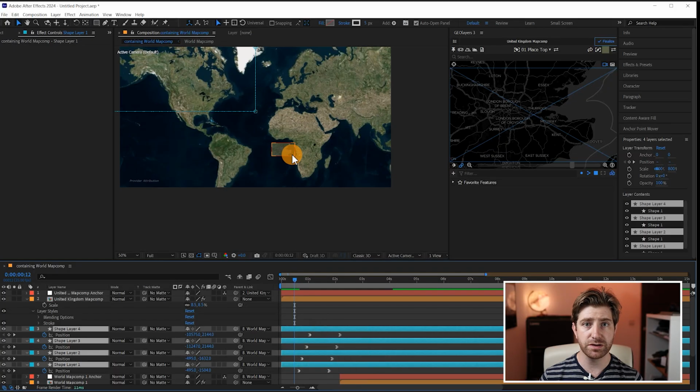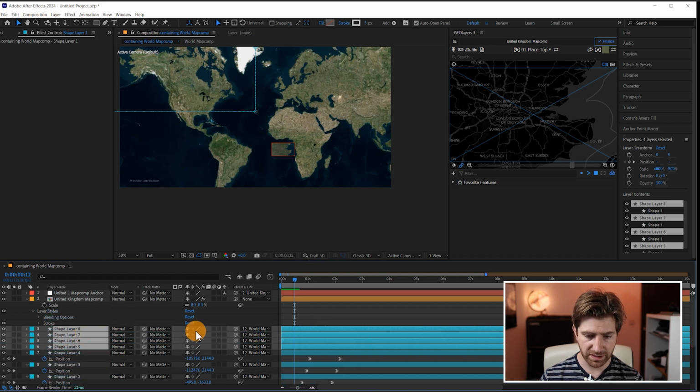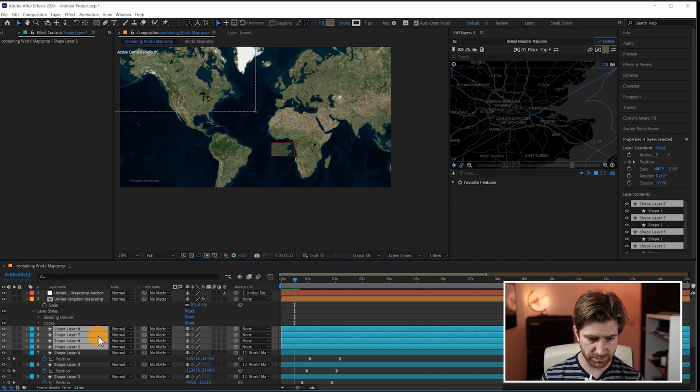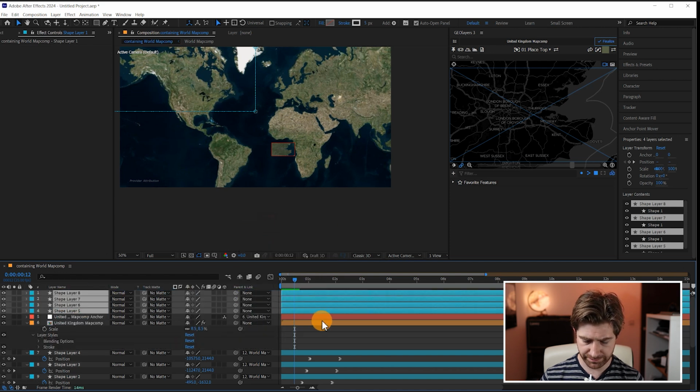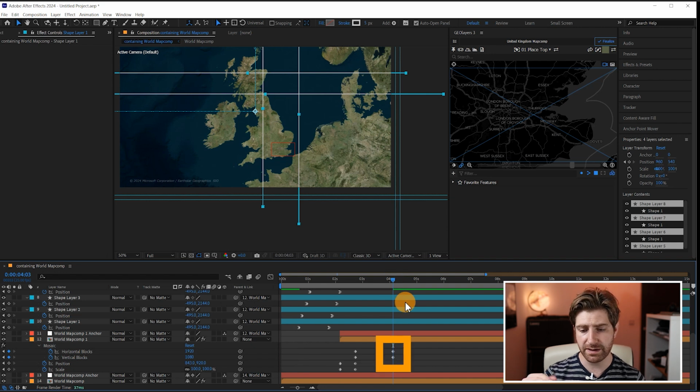Then what we're going to do is take these lines that we used earlier, duplicate them, and move them up like that. We're then going to unlink them from that other comp. So move them along, move them up. We're going to move into the end of where the previous composition became unpixelated.